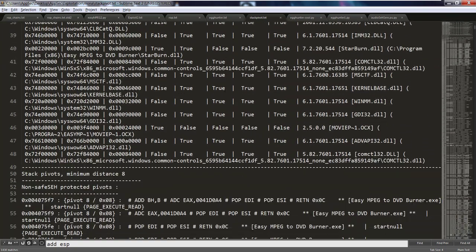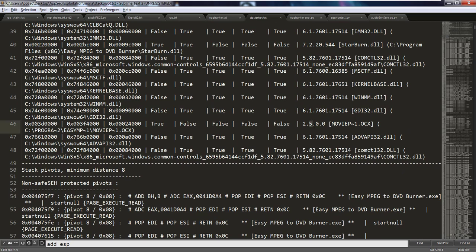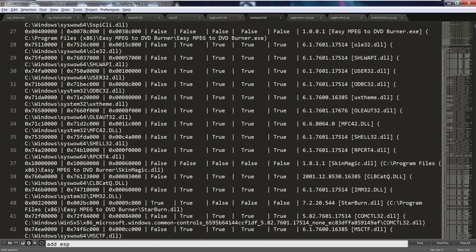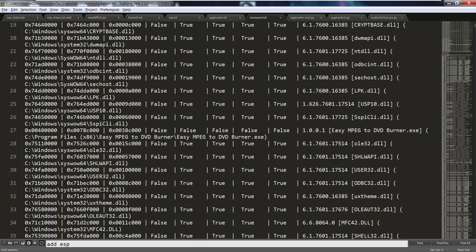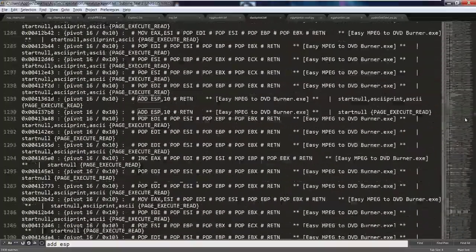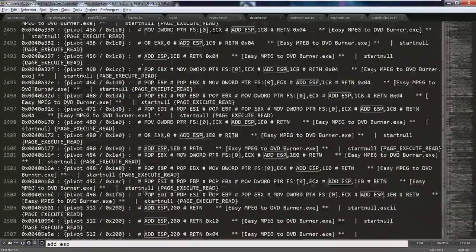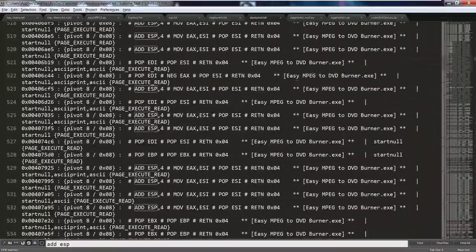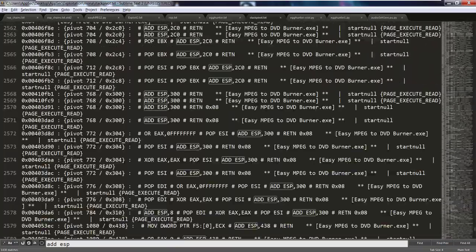One of them has nothing. This one down here, Skin Magic, doesn't have anything that is large in size. So you'll really be working with ESP, MPEG, DVD burner.